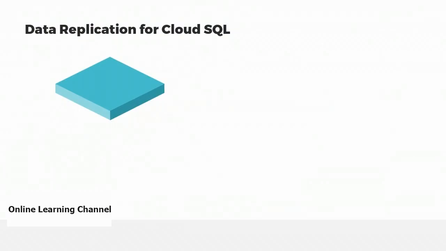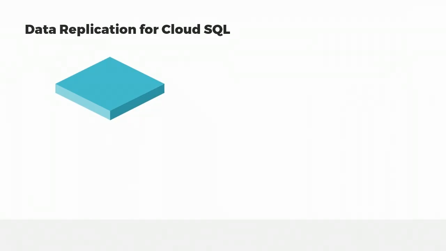In this video, I'm going to identify some of the options for replicating Cloud SQL data. Data replication for Cloud SQL involves a few different ways that we can do this, but there are steps that we have to follow. Just as a broad view, when we're talking about replicating a Cloud SQL instance, we're talking about creating copies of a Cloud SQL instance or an on-premises database, and we want to offload work to those copies.